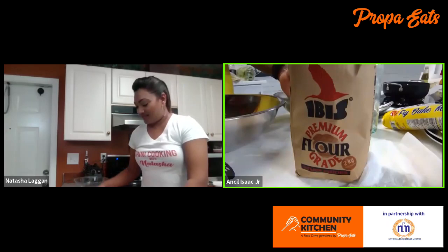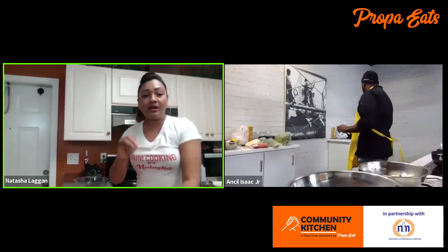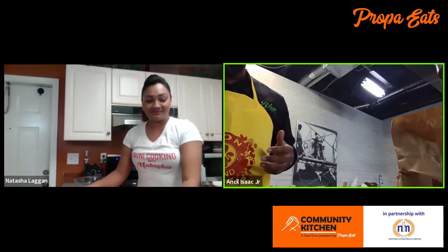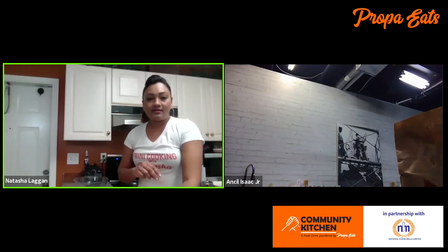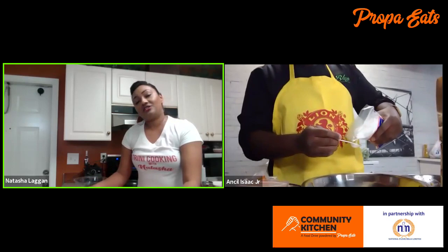Okay, so in this little bowl, I have some all-purpose seasoning, some paprika, some celery salt, some Cajun seasoning, and some salt. So I'll go through with you one at a time. Let's add a little bit of salt to the flour first, about a quarter teaspoon. Because when you're using all-purpose seasoning, celery salt and Cajun seasoning, all of these contain salt. So if you wanted to omit salt, you can. I actually need a little extra salt in my diet.